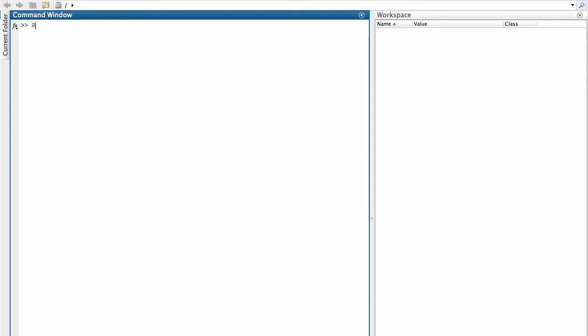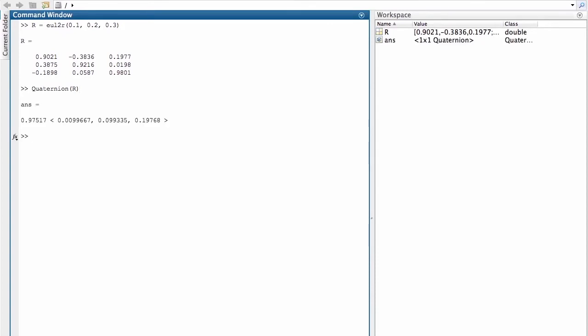Once again, I'm going to create a fairly arbitrary rotation matrix. I'm going to start with some Euler angles, 0.1, 0.2, 0.3, and convert them to a rotation matrix. Just for the purpose of illustration, here we have a rotation matrix. Now I'm going to create a quaternion, and I use the quaternion class, and I pass in as an argument a rotation matrix, and the result is a quaternion object, which we can see in our workspace. Now the quaternion has a real part and an imaginary part, which is indicated inside the angle brackets. I'm going to park the quaternion into a permanent variable called q. And let's look at what we can do with this quaternion object in MATLAB.